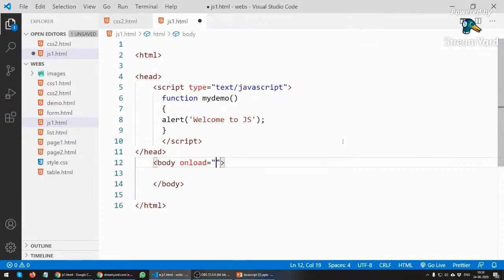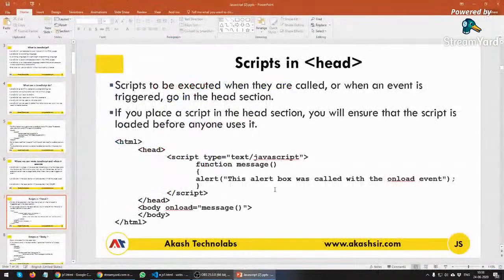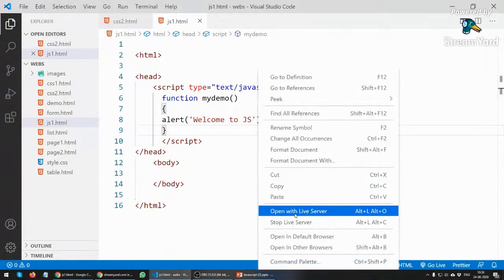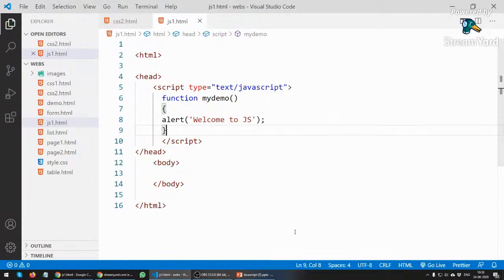so you can use onload. What we want to do on load is load this function. My function name is myDemo. So let's say if I remove this code and run this file, here you can see there is no message box.